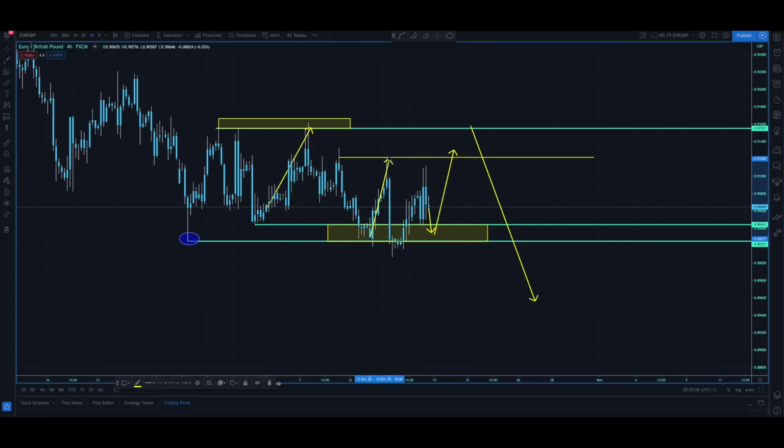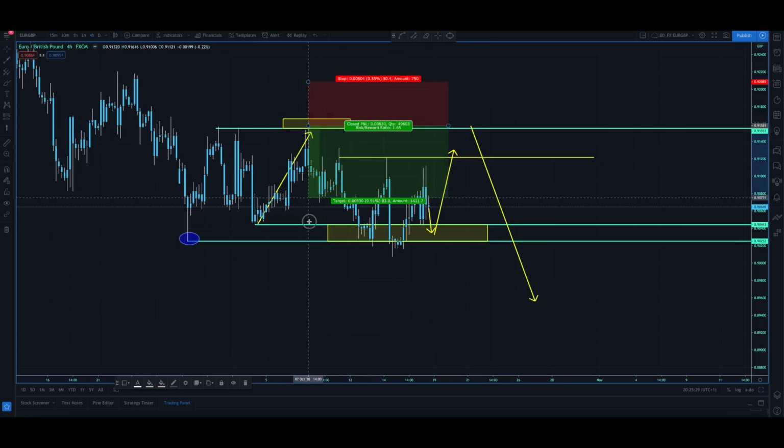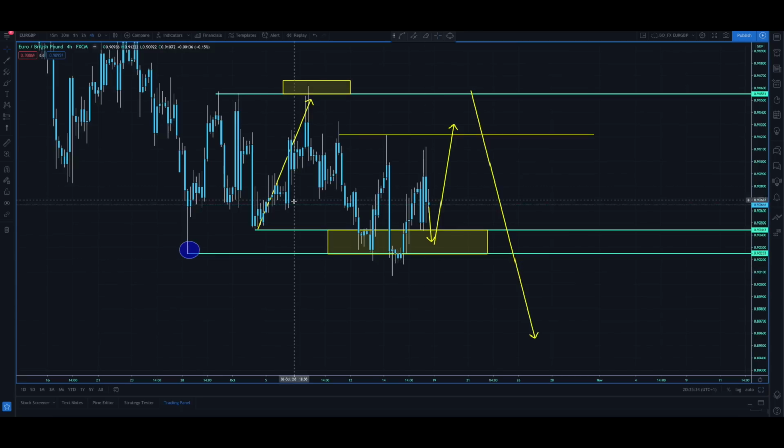Now, why did you take it again? Because so many of you are actually learning from our previous videos, which is great to see. So you knew here, when I called the long on Trade Innovation 1 to come up here, you need to take a short from here. Why? Because we came up into my yellow highlighted region, and we took out the liquidation sitting above the prior highs over here, and that was a perfect area to take a short trade. So then bang, we went straight down, and we had great profit from there. Now, of course, when we came down here, lots of you took a long from here because Trade Innovation 2, we were just trading above here.